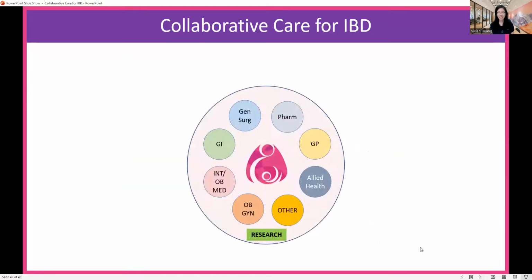I haven't gotten to the point where we have virtual clinics together or anything, but it has gotten a little bit better in terms of communications, by either email or the Ontario telemedicine e-consult service, to try to connect all these people together to make sure that everybody's on the same page when it comes to this patient's care.